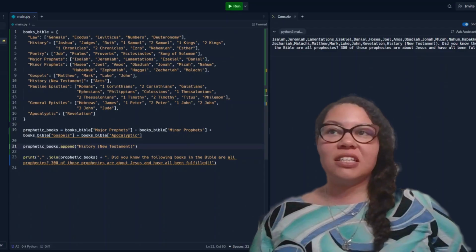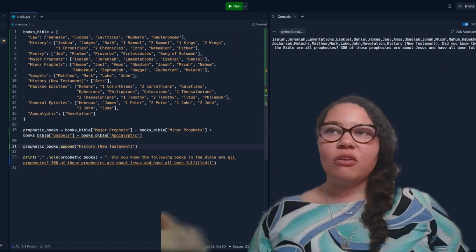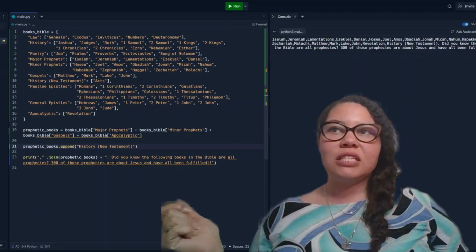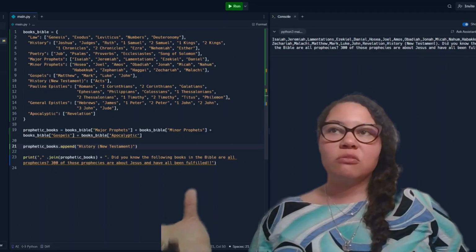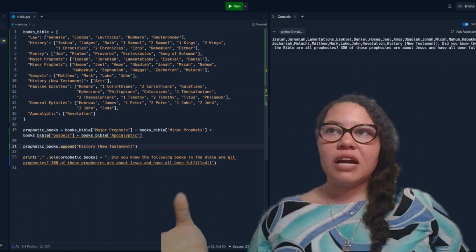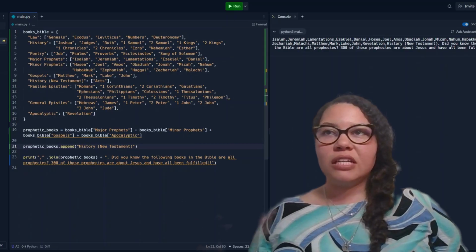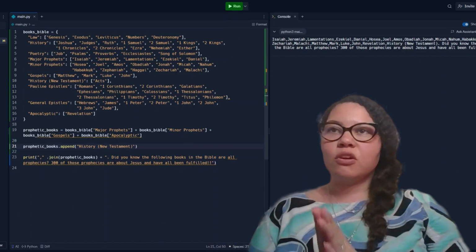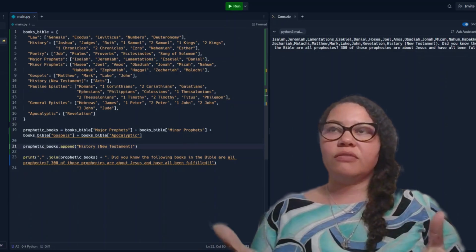Because we spent about 30 minutes going through this singular example. But say, for example, you want to take the epistles and group all those together, right? They're separated out by Pauline, as in written by Paul, and your general epistles. If you just wanted to group those all together into one, you could definitely do that.